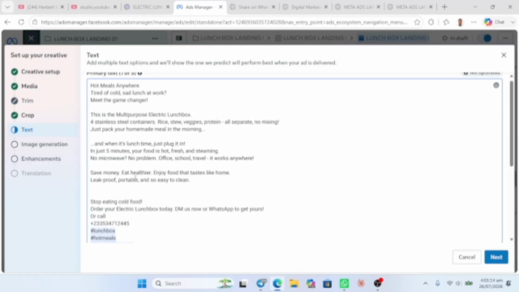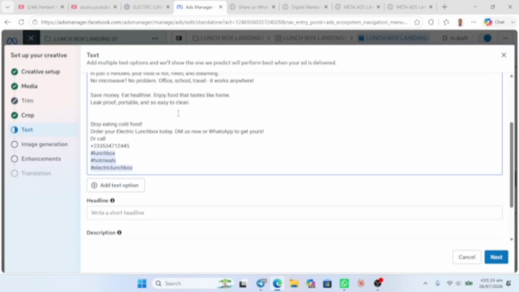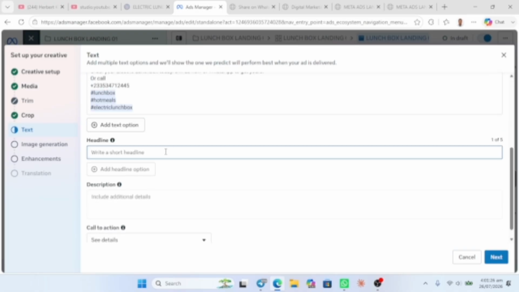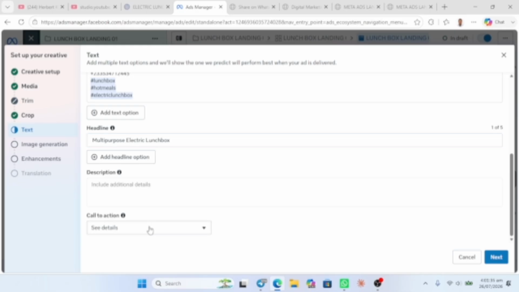And from here I'll find my headline. I copy, and then I paste it here. And then the next thing is to choose our call to action.